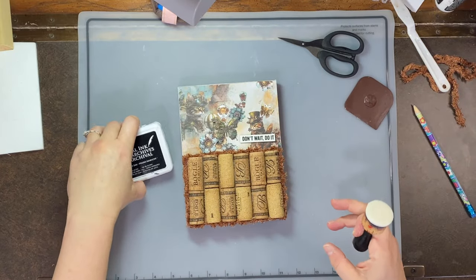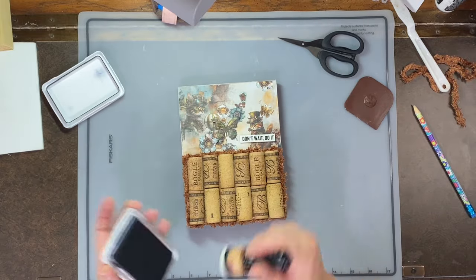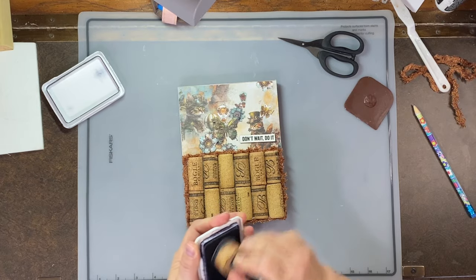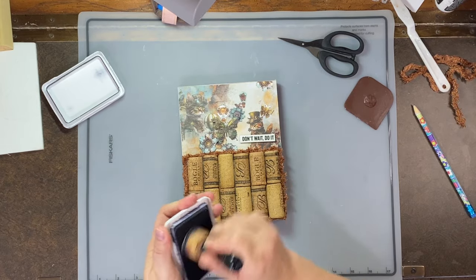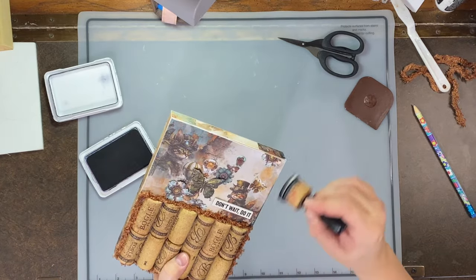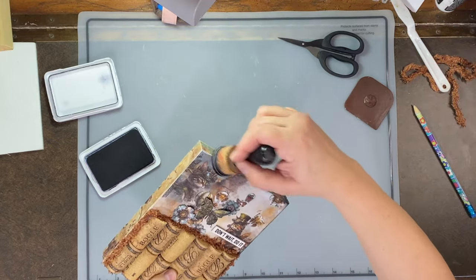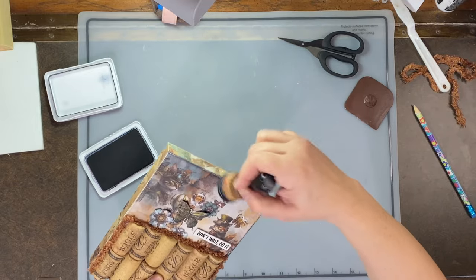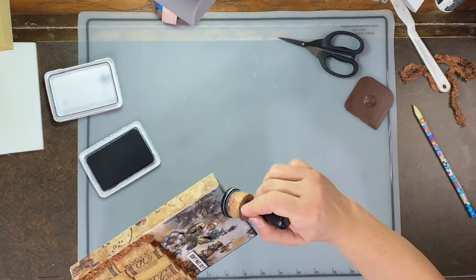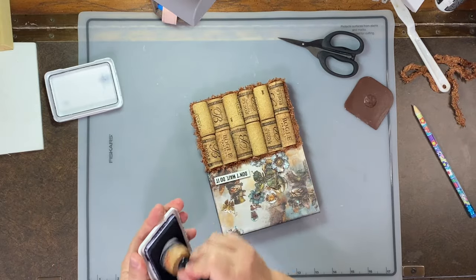All right, I've got some archival ink here. My thought is to finish up even the final touches and all, and then I can let it dry. Yeah, let's see here. Oh yeah, I'm glad I'm doing this. Yeah, that's perfect actually. Just that little edge. We're going to do it all the way around.